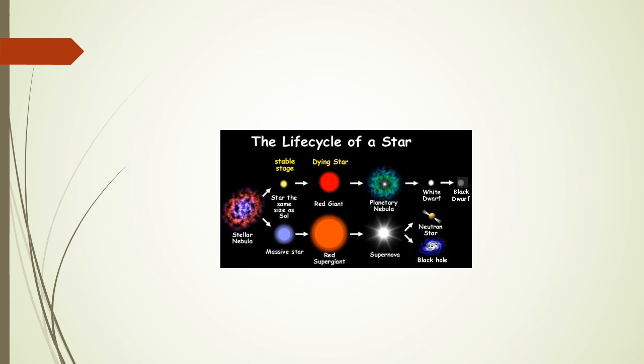If you look at the top, you can see the portion of a star that's similar to how ours is. It creates a medium or small sized star. And this is the main sequence of its life, basically when it's burning through hydrogen and nuclear fusion is occurring in the middle, giving off tons of energy in terms of heat and light. What happens after that is stars, just like any other organism on Earth, they'll die. And so you get to this red giant stage.